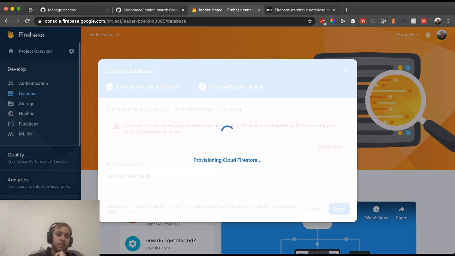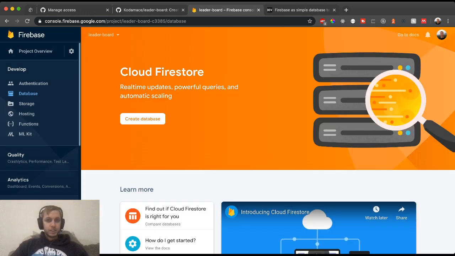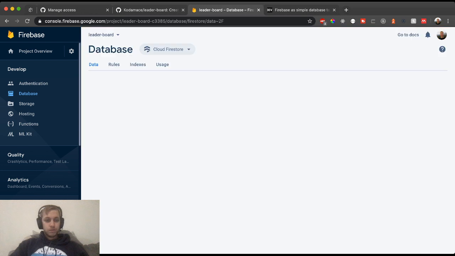Which multi-region did you select just there? I ended up selecting Europe because it is closer to us, but I've already clicked done, so it's busy setting up the security rules for that. You didn't actually have to do it. I just wanted to show you the steps so that you know what I'm doing. Just close that.